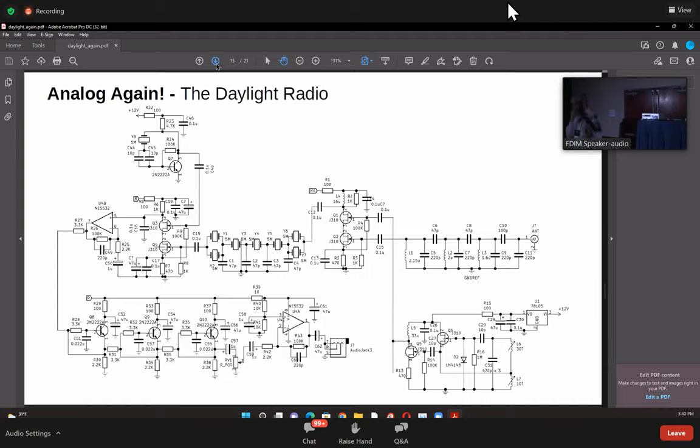The active filters here are from a previous project, but this is something that I've been thinking about for a long time, and I just managed to put it in here. Now the transmitter, please, the next slide.